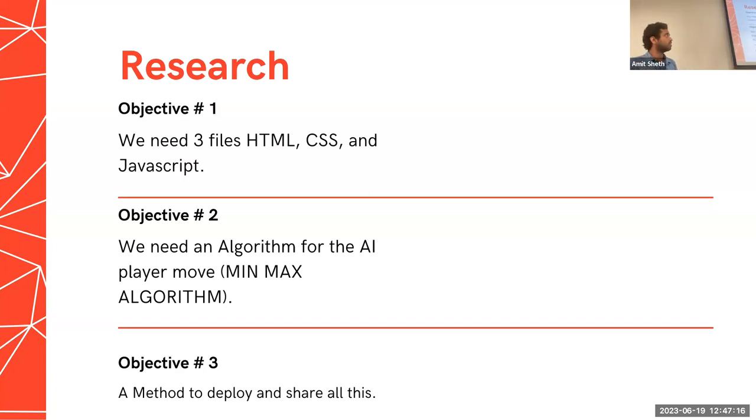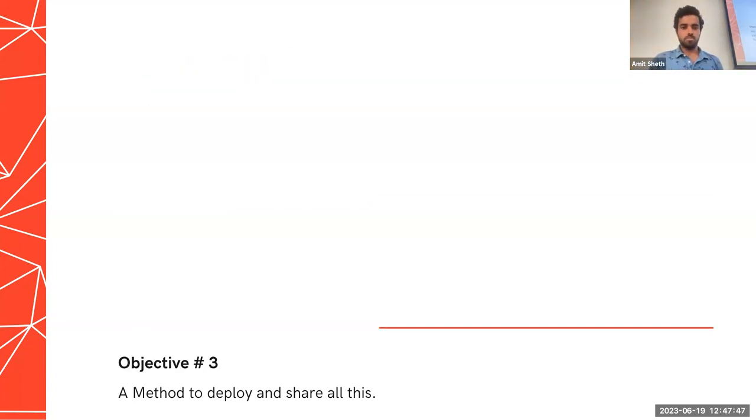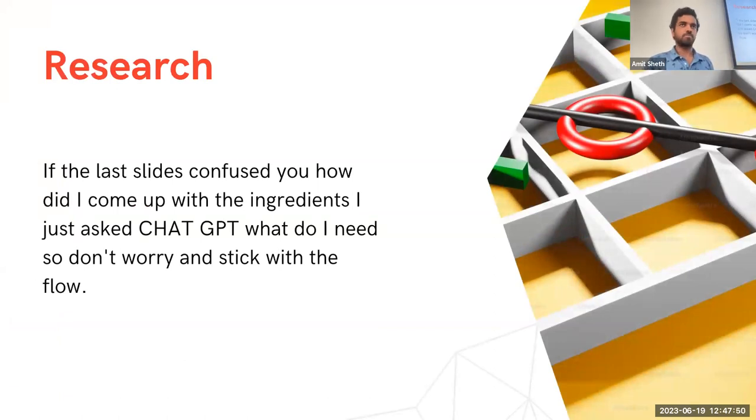If there is anything you don't understand in this, you can point it out, or is it simple enough for everybody? Okay. So we need to learn what HTML, CSS, and JavaScript are, as simply as possible. We need to learn what the AI minimax algorithm is, maybe, and how to deploy all this so that we can share it as an actual web link. Before moving on to the next slide, most of you know JavaScript, right? And most of you know about websites and such, right? So what are HTML, CSS, and JavaScript?